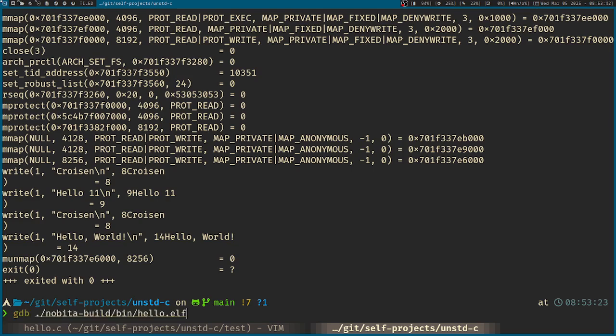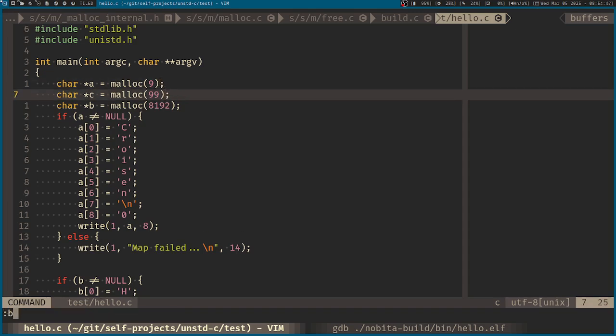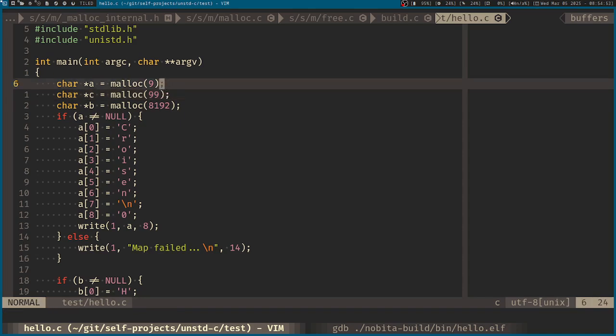And I'll do a cut over here and see what I can find. Considering that it cannot find a free chunk in our first heap memory, then maybe the problem is how we trim the first one here at A.